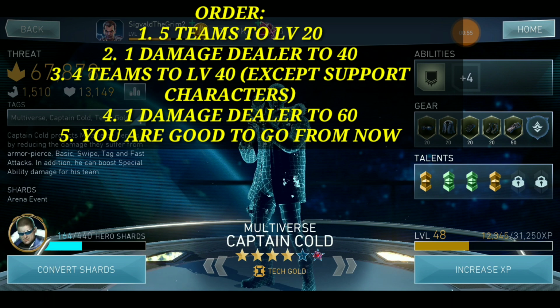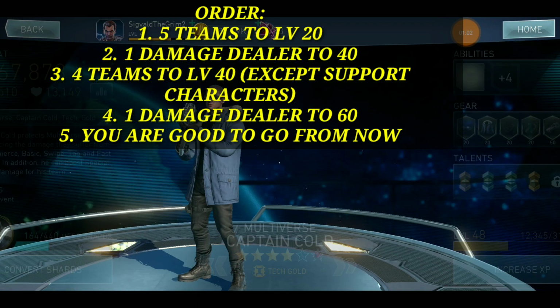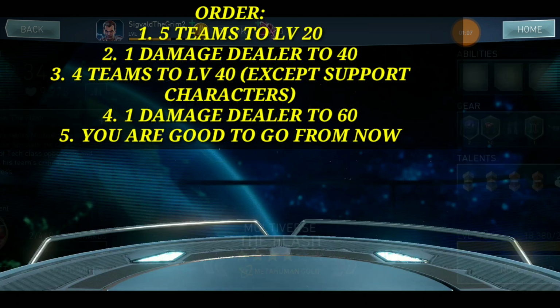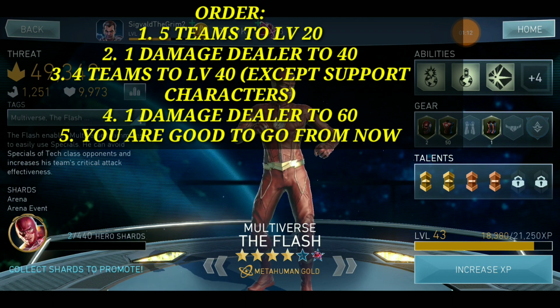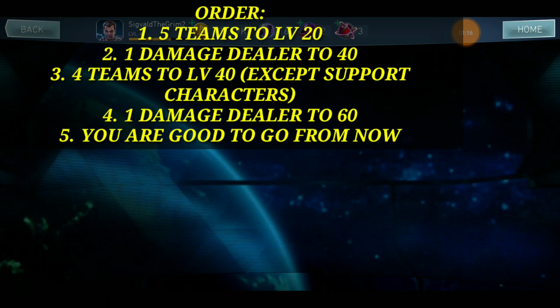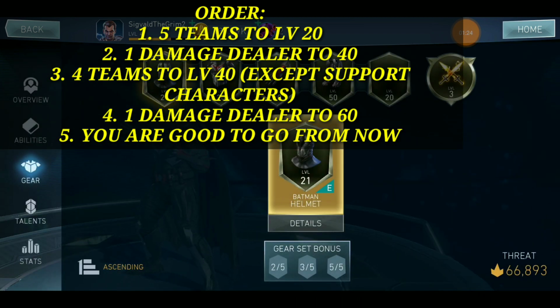Captain Cold, again dropped the gear from raids on him, but the rest are all the way to level 20 only. And he's performing amazingly for me even with level 20 gears. Next character, Multiverse the Flash, not a good example because I got 1 drop from raids and 2 drop from the challenge with the Multiverse challenge, and I haven't worked on him because I don't have all the gears. Predator Batman has all the gears to level 20 except that raid drop, and 1 gear to level 21. I don't quite remember why I did that. I think it was by mistake.